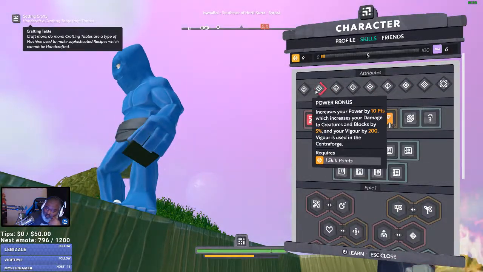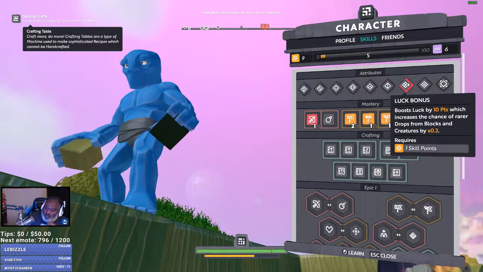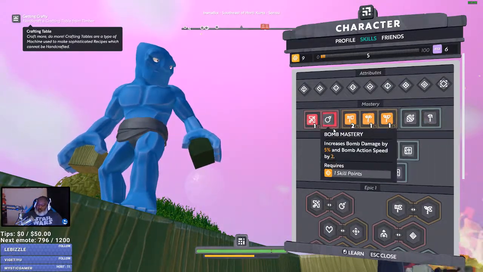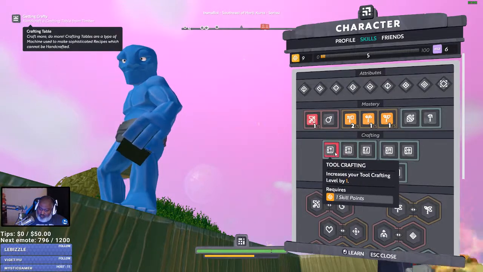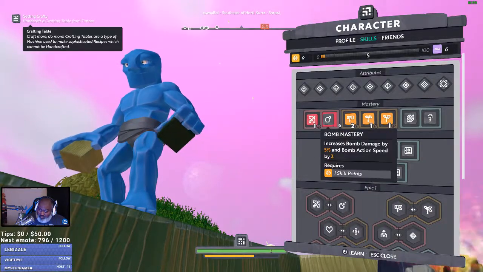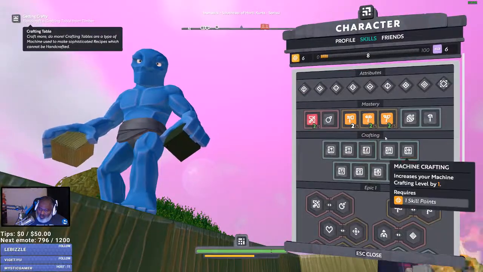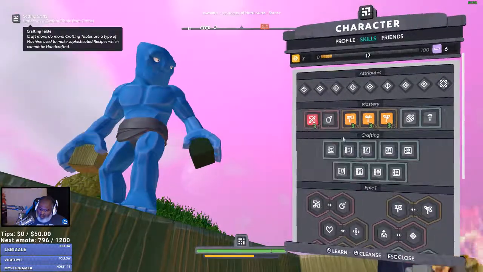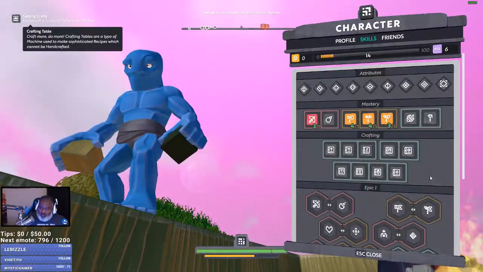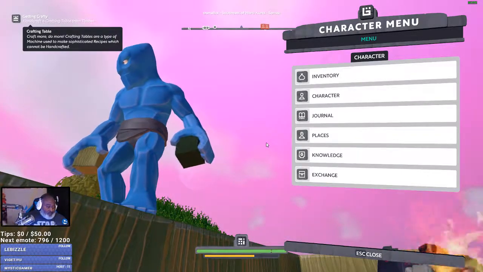I can give myself more strength, more power, more luck. Okay. Grapple mastery, spanner mastery. There's nothing about building though. The building is just slow. Food crafting. Alright, so shovel mastery in that one. Alright. Apply. Last time I tried to do that, it crashed, so it didn't apply it.